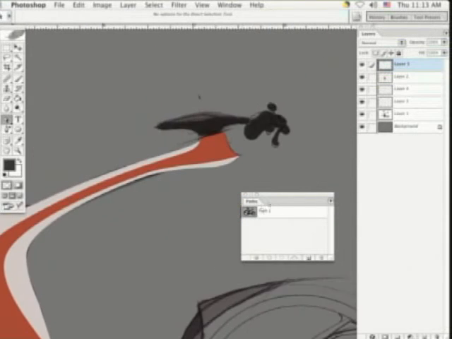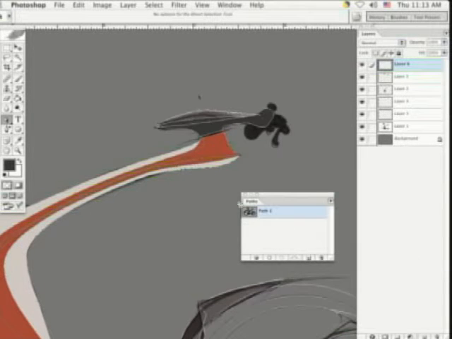So it's the same steps over and over. Fine tune the path. When the path is selected, it will fill. So I unselect it, reselect it, add a new layer on top, and get ready to fill this one. And a little bit of tweaking here.